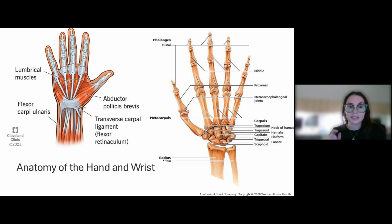I'm just going to go over a little of the anatomy briefly. Looking at the right side of the screen, we're just going to look at the bony anatomy. At the bottom portion of the screen, you're looking at the wrist. You have the radius and the ulna, and then just above it, the carpal bones. Just above that, you're getting into the phalanges, and where they meet, the metacarpophalangeal joints. Above that, you're going to get into what are called the proximal interphalangeal joints and the distal interphalangeal joints as well. All of this is to say that arthritis subtypes affect certain joints, and we're going to talk about that as well, because that affects diagnosis, and then proper diagnosis affects treatment options.